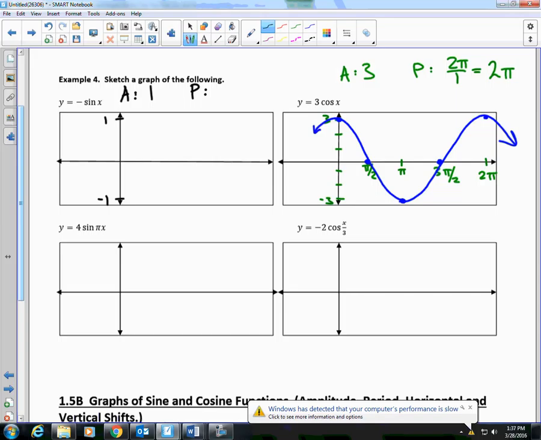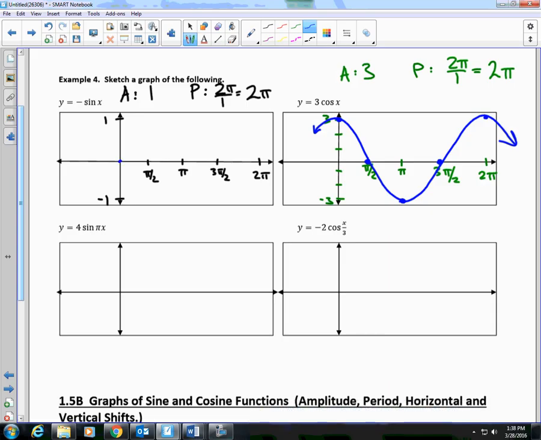What's the number in front of x? So the period is 2 pi divided by 1, which is 2 pi. So once you get used to some of these numbers, it's sometimes easy to just continue writing down from previous problems. And remember, did sine start at the middle or did it start at the max or min? It starts at the middle, right?